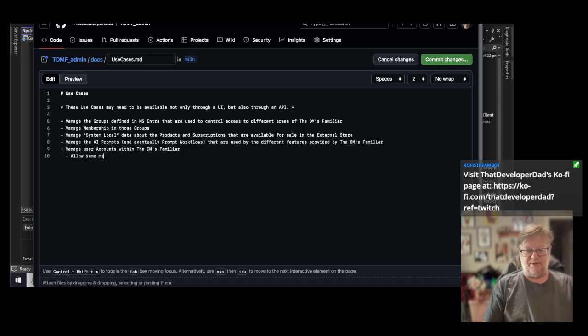Allow same account manipulations as provided by the store.